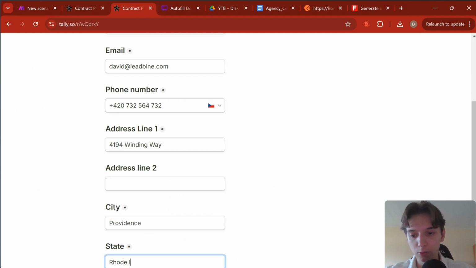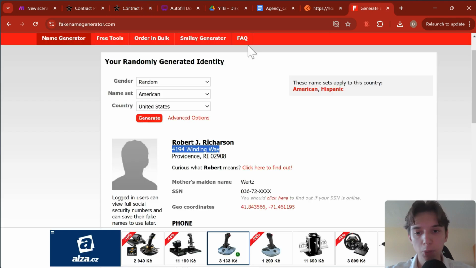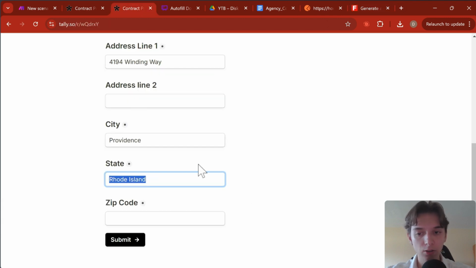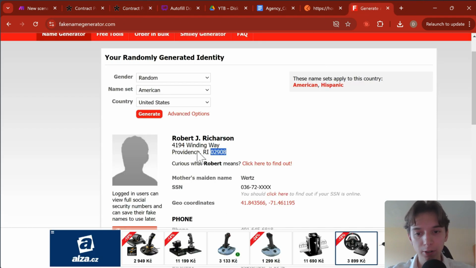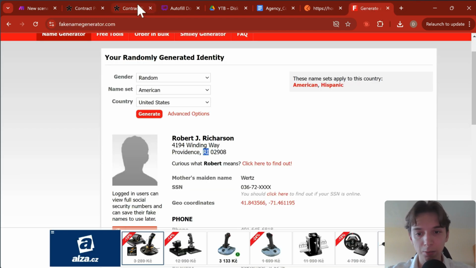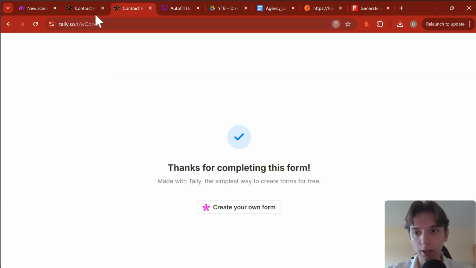Providence, Rhode Island. By the way, here in this contact form, I'm writing out the state again, just for demonstration purposes. But otherwise, if you would be doing this on your own, probably the better choice would be to have all 50 states or their shortcuts, like RI, written down as a drop down button, so then you get all the data in the same form. Okay, submit.